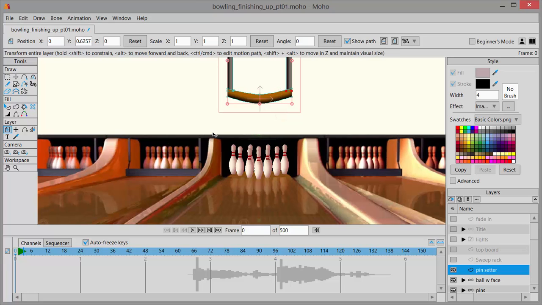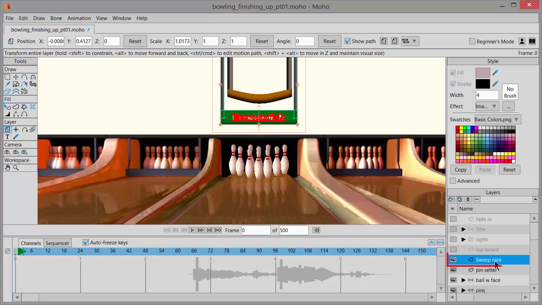Now I realize you may not have the same image that I have, but you should still have your top panel hiding the sweep rack and the pin setter, and of course your bottom would be separate. And then it will be helpful if you go ahead and move that sweep rack up, to the same general area, even though the sweeper isn't going to be picking up any pins.